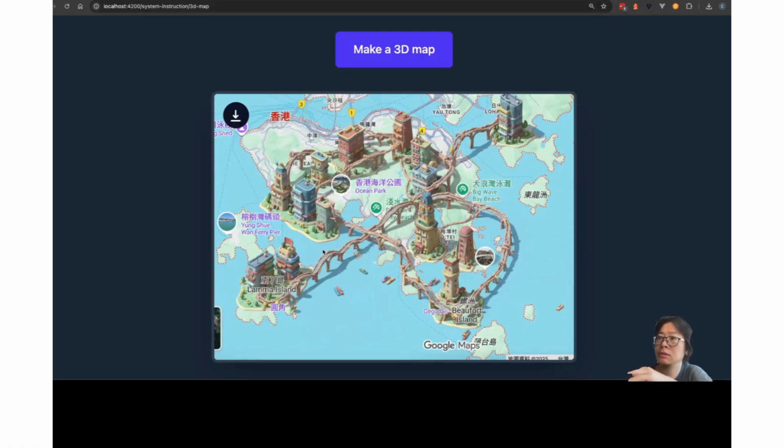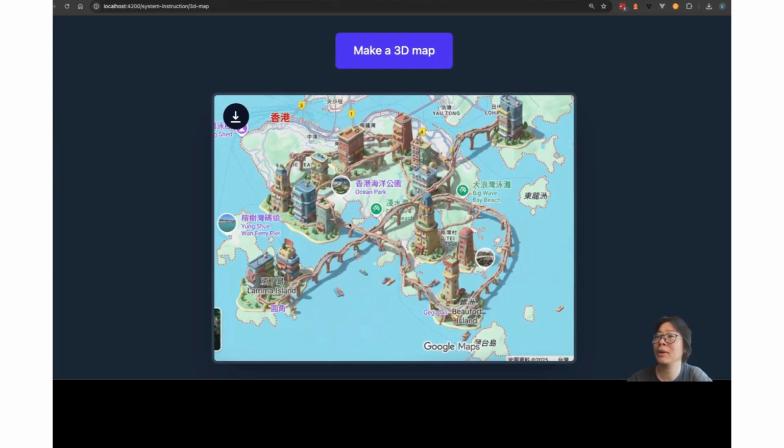Like the buildings are three-dimensional and unique looking, and they are connected by, I don't know, rail track to look like an amusement park where people can, I don't know, take a train to travel from one location to another location and to another location. So this is some of the practical and silly use cases that Nano Banana can help achieve.